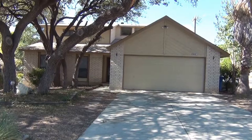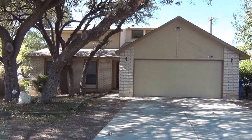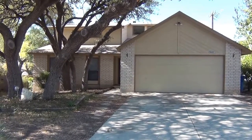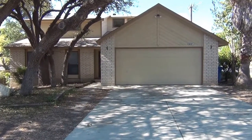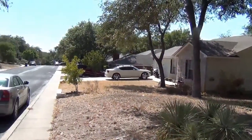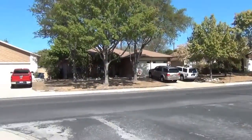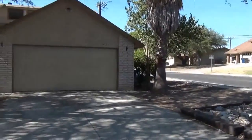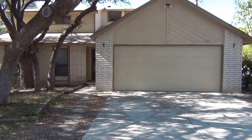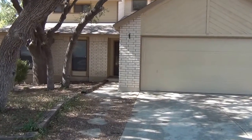This is a property listed for sale at 8401 Timber Belt, listed at $159,999. The approximate square footage is 2,072, it was built in 1986, and it is a three bedroom, two bath. We'll shoot down the neighborhood so you can see the street. The property is listed by Cecilia Prendergast — her phone number is 210-849-1247. Let's go inside and take a look.